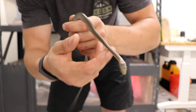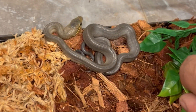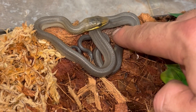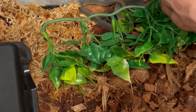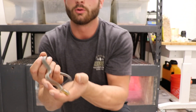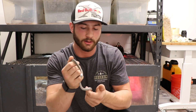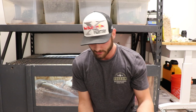It's actually a silver phase Gonyosoma oxycephalum — a red-tailed green rat. You can see it's really cool. It's got the yellows from the dad — the dad was just a plain silver phase with some really cool yellow freckling and yellow underneath the chin. This little guy or girl — I'm not sure — looks like it's got some of the yellow freckling and the yellow chin. It's not too happy so I'm going to put it down — oh, musk all over! That's awesome.